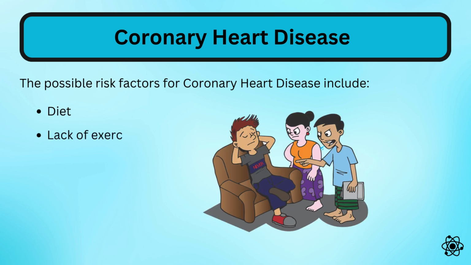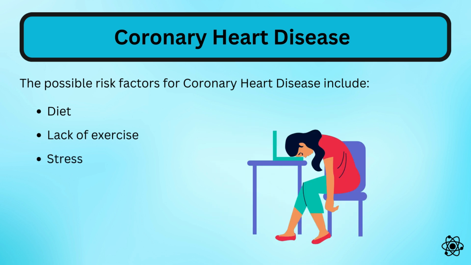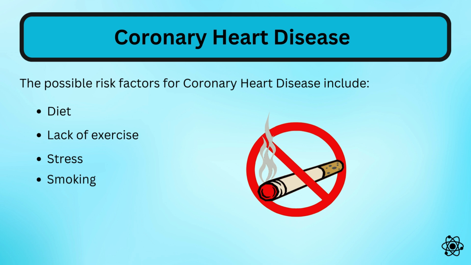Lack of exercise. Physical activity can help control blood cholesterol, diabetes, and obesity. So, an inactive person is at a higher risk of getting this disease. Stress increases the blood pressure, increasing the chance of coronary arteries getting blocked. Smoking increases the blood pressure and increases the likelihood of clots forming in the arteries.